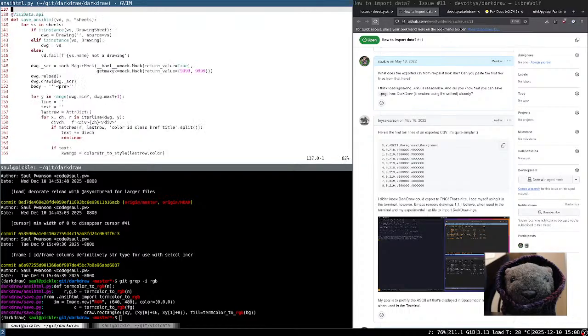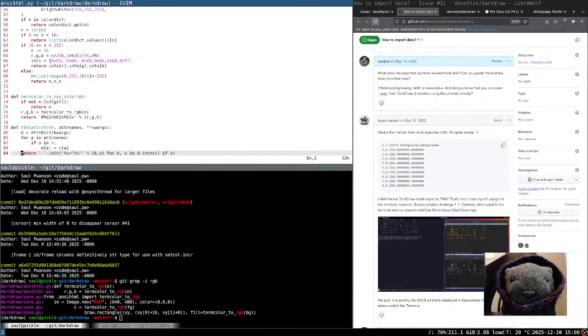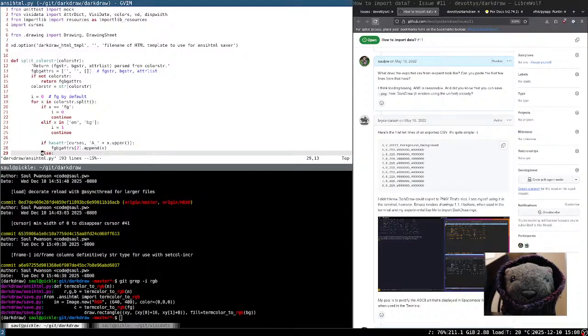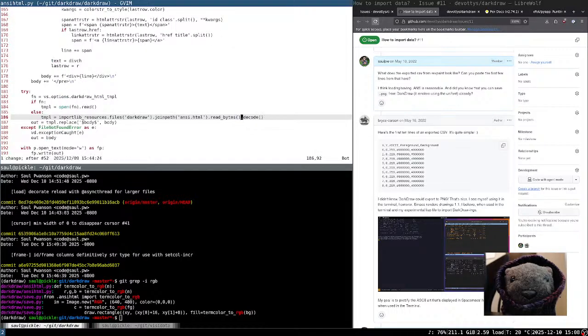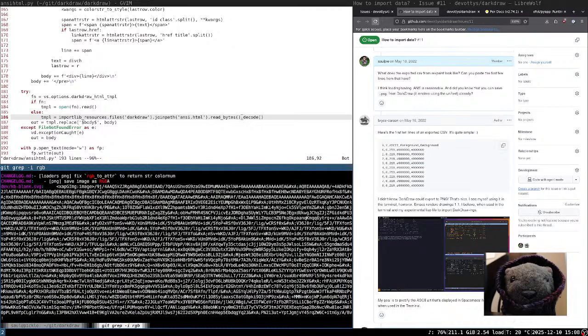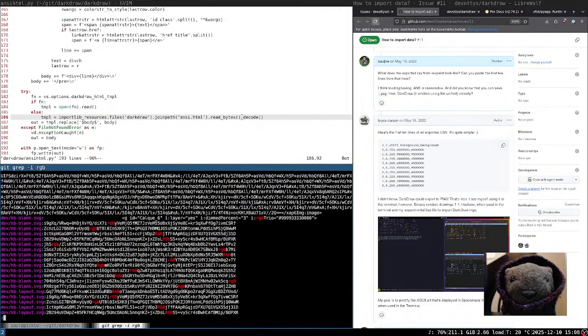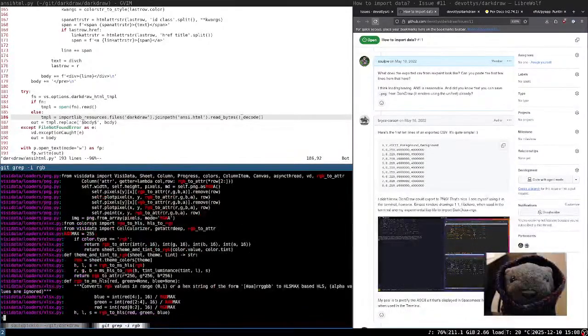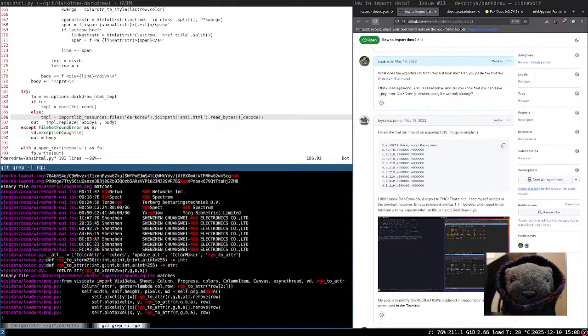Style. So that in here. I swear I implemented that somewhere though. Is it in this data? Oh boy. Oh, there we go.